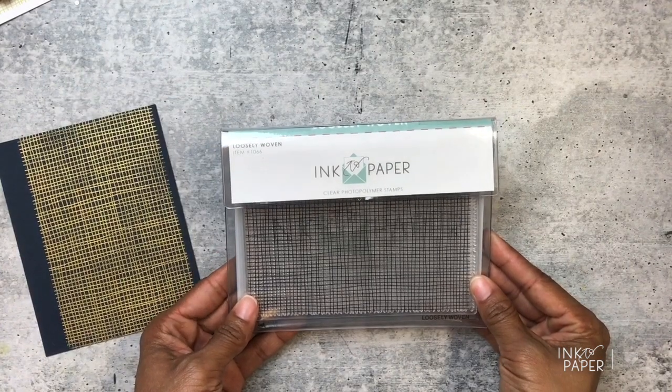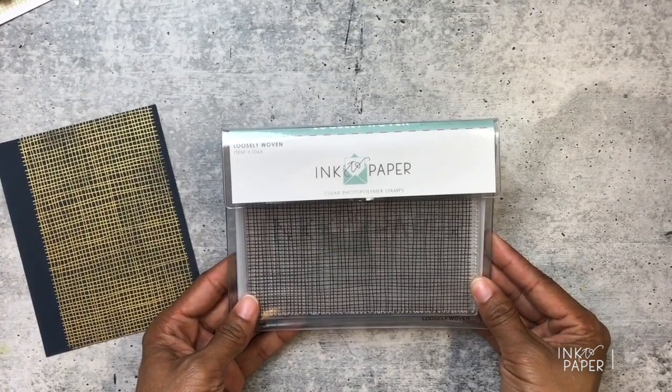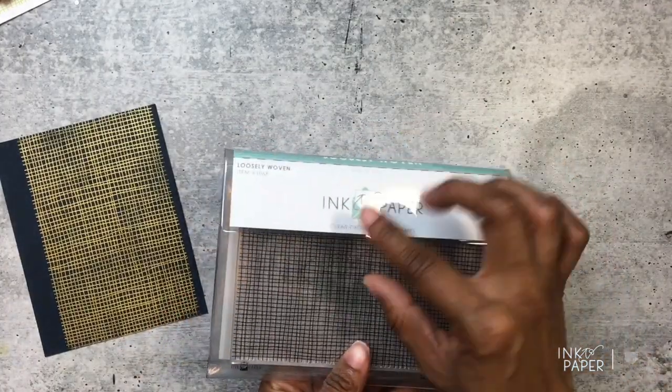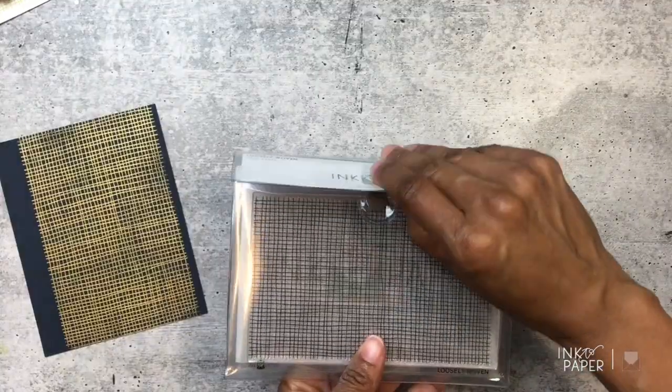This is a product introduction video for the Loosely Woven Stamp Set from Ink to Paper's May 2019 release. This stamp set was illustrated by Jennifer Campbell and it retails for $16 and comes packaged in our new hold and fold storage case.